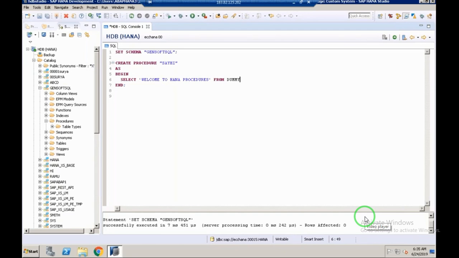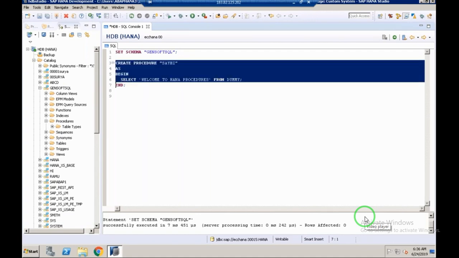So already I think I discussed this dummy. Dummy is a table which doesn't exist physically. It is going to hold the values in the runtime temporarily. It's a temporary table which gets created in the runtime. What is the business logic of my procedure? I'm just trying to say select 'Welcome to so and so' from dummy. So my expected result is, whenever we call the procedure, I should get the message 'Welcome to HANA procedures'. So let me execute this.